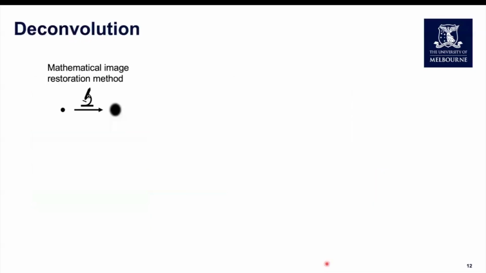The last pre-processing that we often suggest to people is deconvolution. So if we were to look at a point of light as it goes through a microscope, what we see at the other end is what we call a convolved image. So there is some blurring and some effects from the optics of the microscope. So it's not the same coming out as it is going in. What deconvolution does is it applies a mathematical algorithm to try and return the signal back to its original state. Again, we can measure this with beads and measure the mathematical function and try and help return that back.